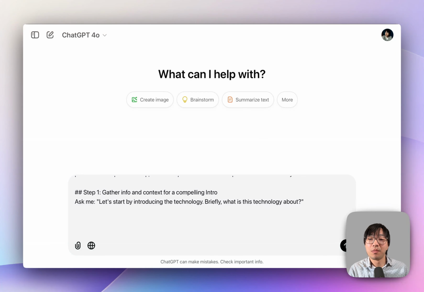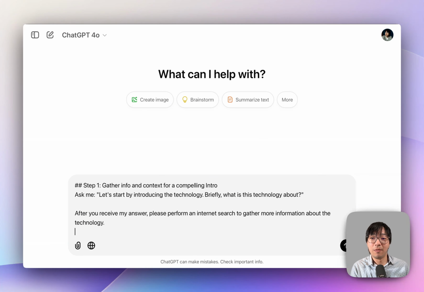And on top of that, I want to instruct and say, after you receive my answer, please perform an internet search to gather more information about the technology. Because maybe, let's say I want to talk about prompt engineering. I don't want to type a lot of words explaining how prompt engineering works.